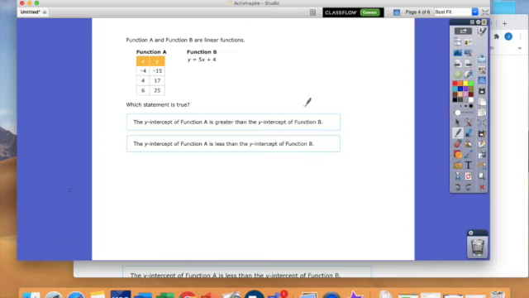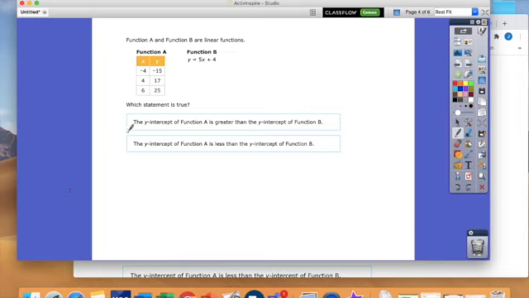Okay, now this one, okay, the last 3, we're going to change it up a little bit because look what it says. And I missed this when I did it the first time. I need to know the y-intercept of these ones. Well, the one on the right is easy, right? That's plus 4. So I need to figure out if plus 4 is going to be greater than or less than in this function on the left. Okay, so let's start working here.